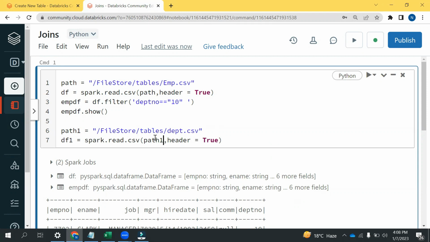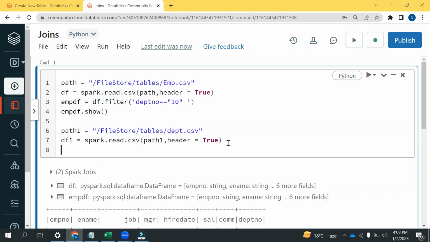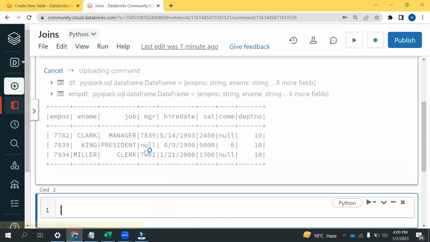After that, I can assign this to the department df. Now I need to see the department data frame, so I can just do df1.show. Now let me run this.